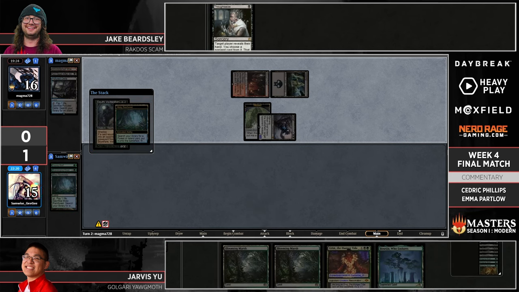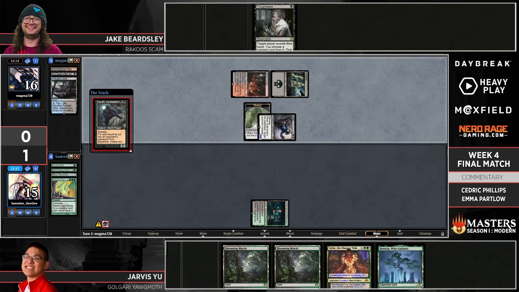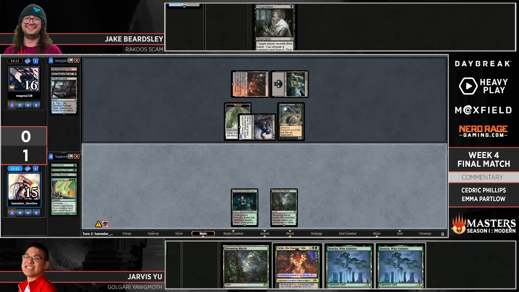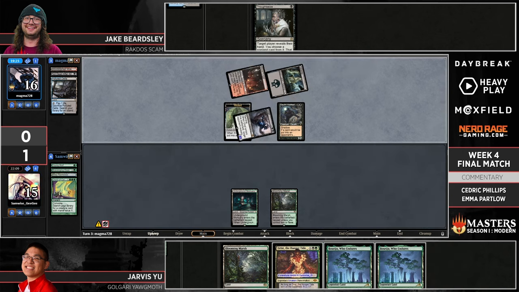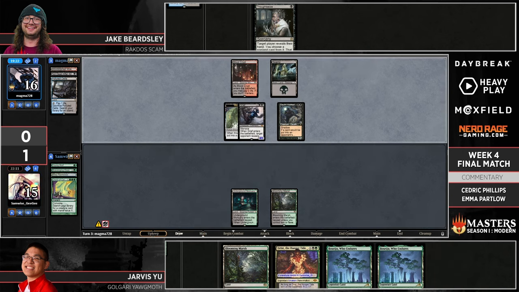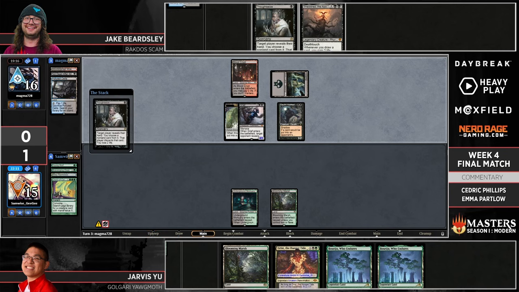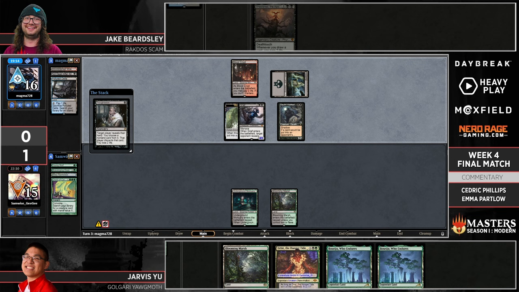Jarvis isn't doing a lot. We know Jarvis's hand, but he's not going to be doing a whole lot because he's just got these lands. This Grist is going to get a Thoughtseize fairly soon, and these Besiegers don't do a whole lot unless you really want to take out this Wicked Role token. Yeah, and now the Thoughtseize is going to take care of the Grist.